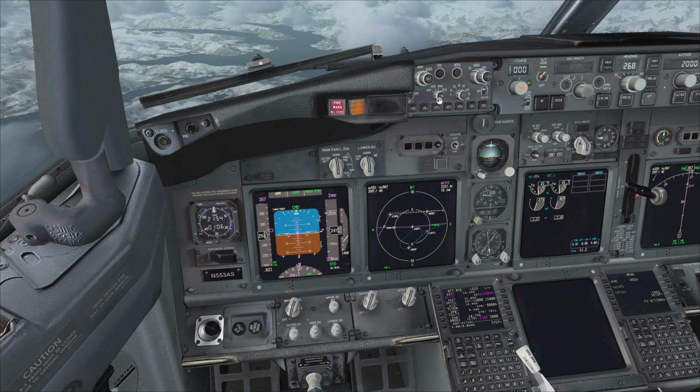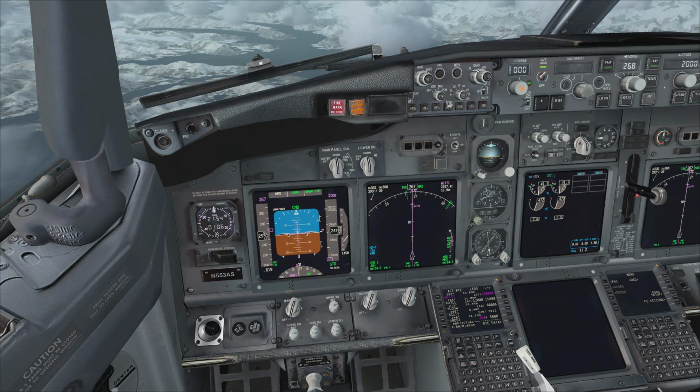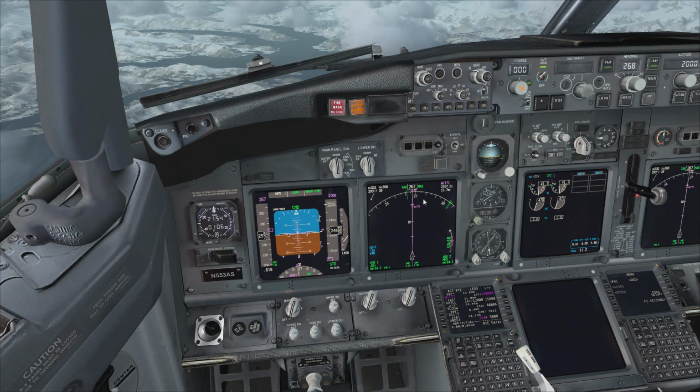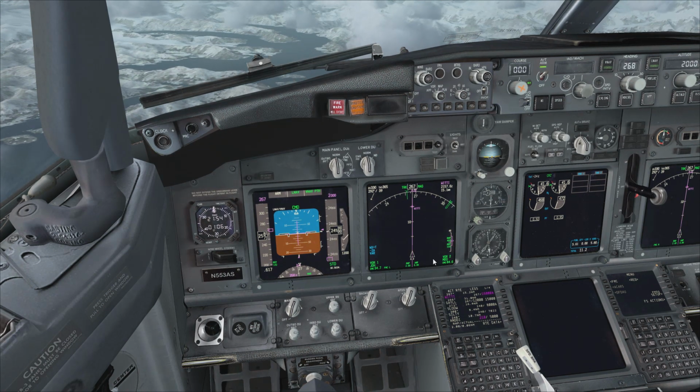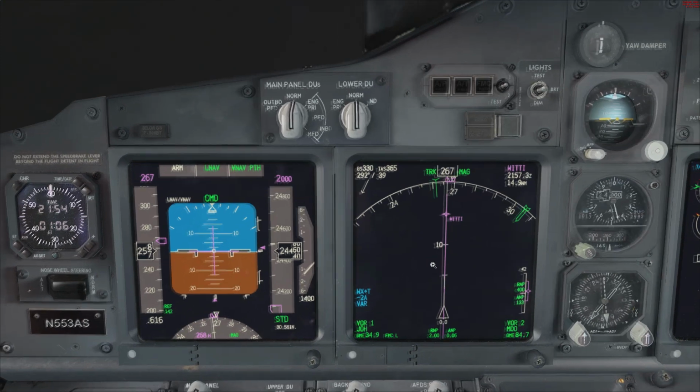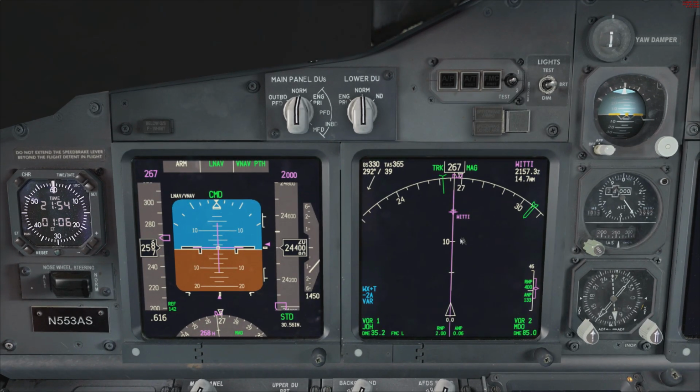Anyway, let's take this out of plan and see where we are. Okay, so SILTY is now 15 miles away, and we were looking, as I said, for 50 miles and 97 miles. So 50 miles here, 97 miles here. So we can just drop down. And this isn't a big deal, this is just to show you how you can do it. It's just a cross fix to verify from the radios that what we're seeing from the ADIRUs and the IRS, the inertial reference system, is absolutely correct. That this waypoint really is the same as these radios say it is, which means according to the STAR chart, we are exactly where we want to be.